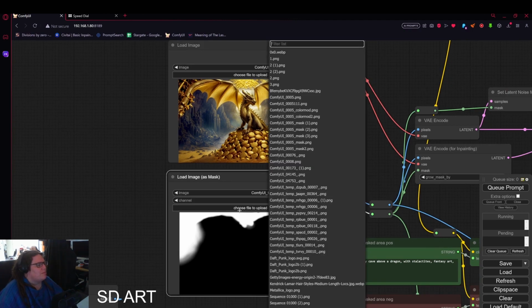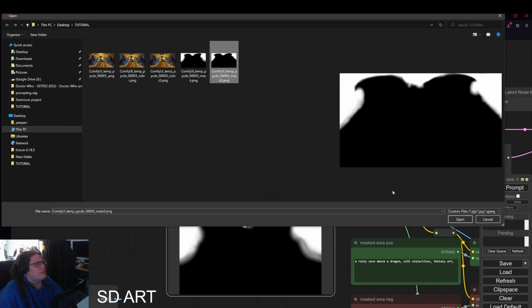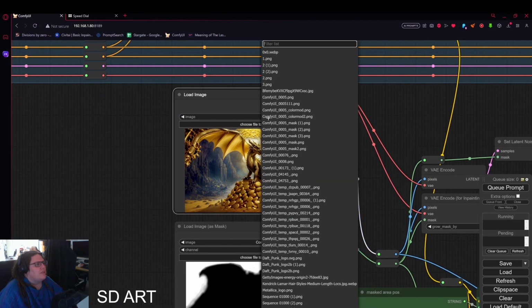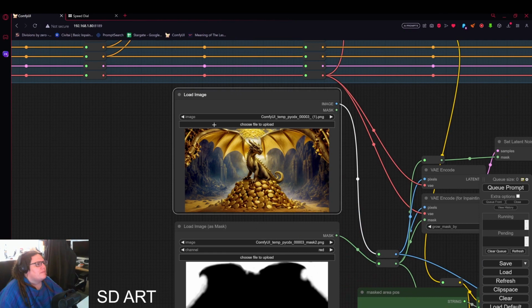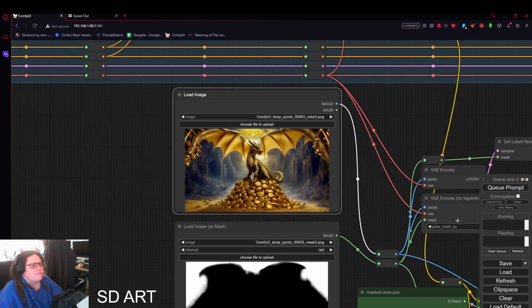So I'm just going to load up the mask, which was 2. And I'm going to now load the different image, the modified image that we had, which is this one. Good.